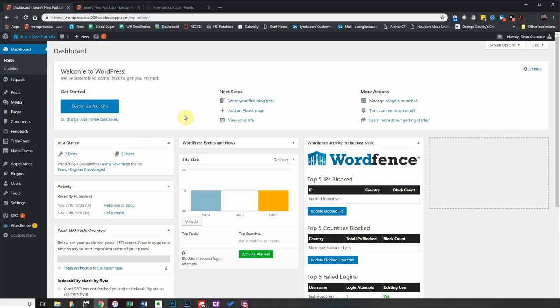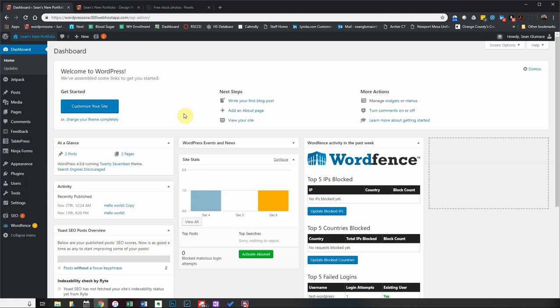For every item that you have in your portfolio and or on a page, we're going to be creating an individual post for each. So let's say I did photo editing for a wedding. Then I would have that wedding as a post. I wouldn't put multiple photo editing things on that post. Think of each individual item as its own post, just like if we were writing articles, each individual article or story or blog post would be its own post.